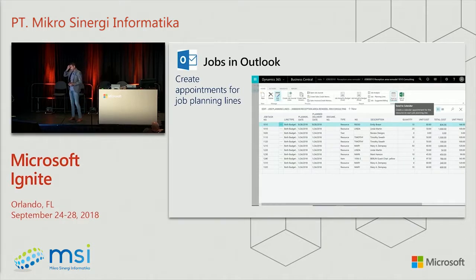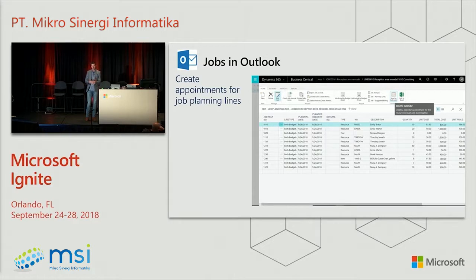So the jobs in Outlook: once you have a job created and those resources set up, you can add that to someone's calendar. Basically, you create your job lines, and then you send it to somebody's calendar, and when they are in their calendar and they've completed that, they can report those hours back to the job. So they do it in calendar.